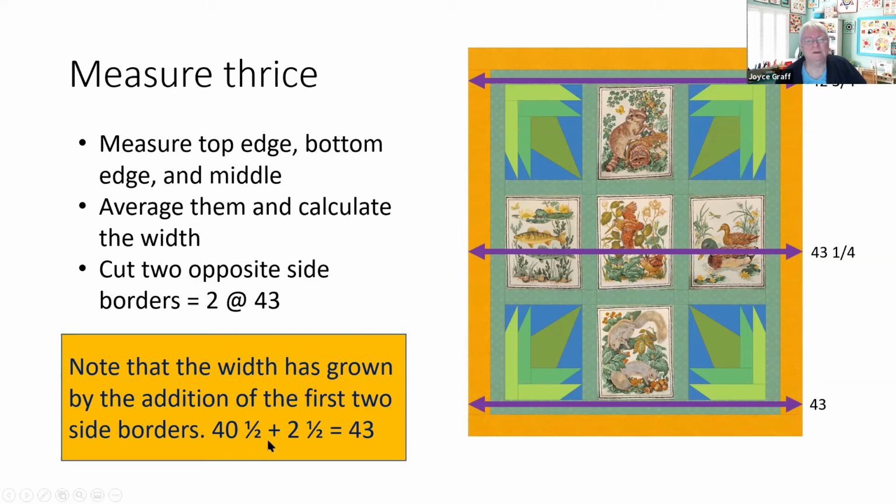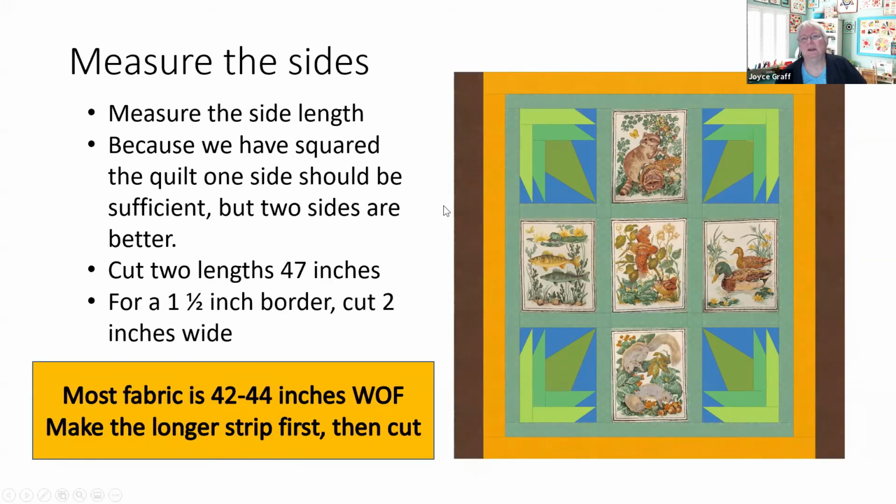It used to be 40.5, but now we've added the borders, and I should have done the raw for you. You added a 1.5 inch strip, right? We cut it at 1.5 inches. So we've added basically 3 inches, but 40.5 would be wider than that, because you're going to lose a 1/2 inch every time you have a seam. You lose for the seam allowance. You've taken a 1/4 inch off the green, a 1/4 inch off the gold. So every time you have a seam, you've lost a 1/2 inch. So don't rely on your calculation, just measure it again. It's too confusing to do the math all the time. Mind-boggling.